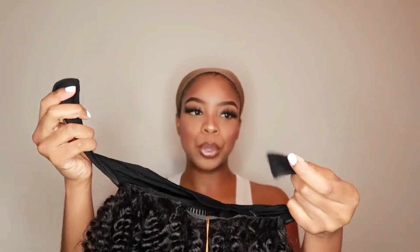This Velcro is supposed to secure the wig around the back of your head, and also it's a headband around the back, so it can, you know, kind of look natural and you have no tracks showing, because we don't want to be out here looking crazy.